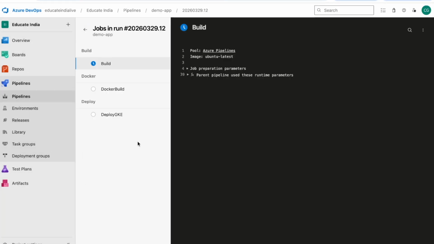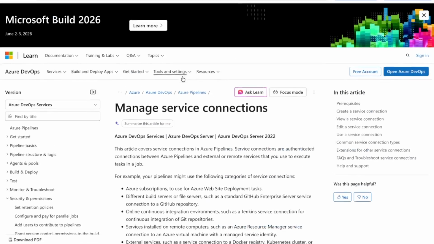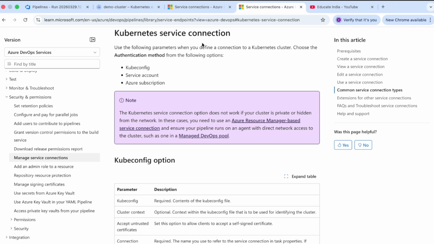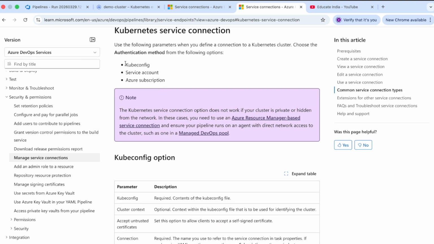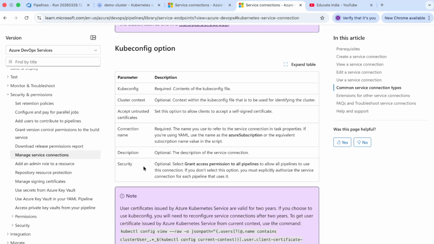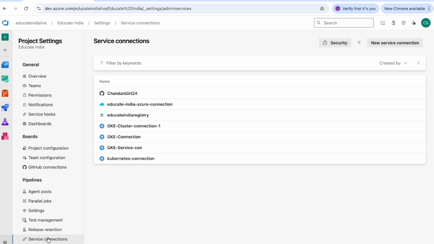So in this video I tried to show how we can use a service connection, and there are also some Azure DevOps recommendations. If you go here, this is the Azure DevOps Service Connection page. You can see all the different types of service connection that we can create. There's also a description of the Kubernetes Service Connection, and they have defined how we can create a kubeconfig-based, service account-based or Azure subscription-based service connection. You can refer to this documentation, and use it based on the needs of your project. But the basic idea here was to show how we can use the Azure DevOps Service Connection to deploy our manifest to a Kubernetes cluster.